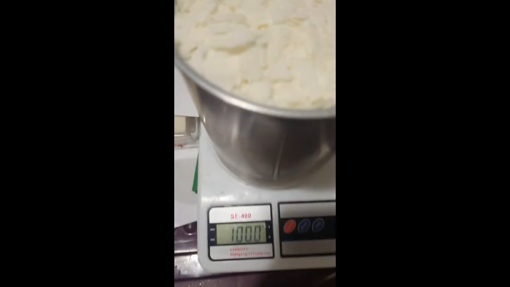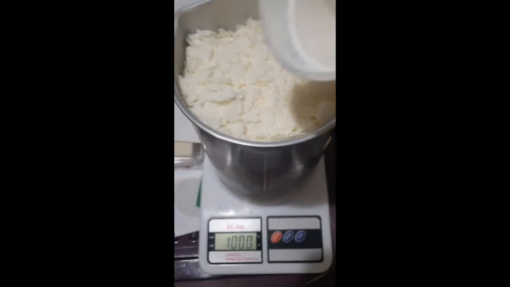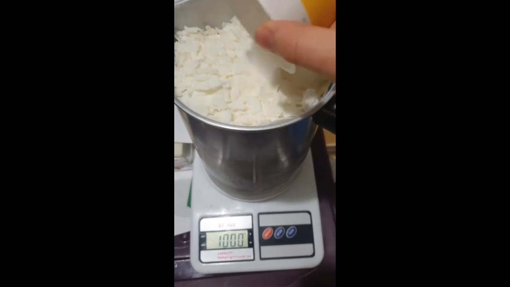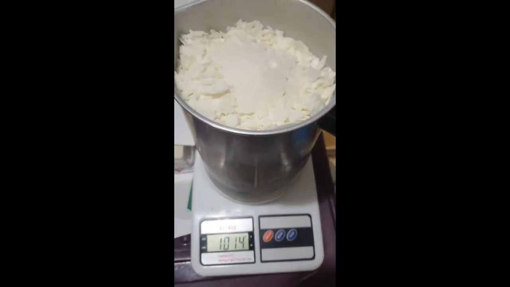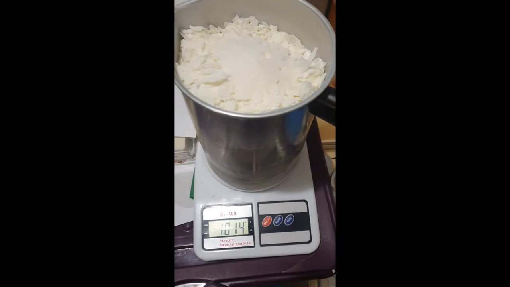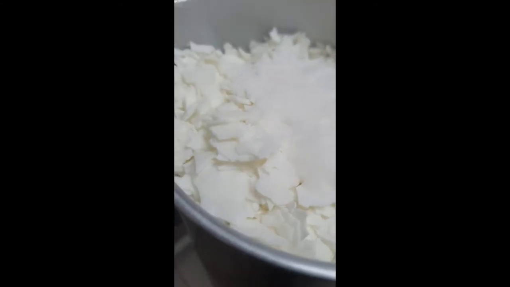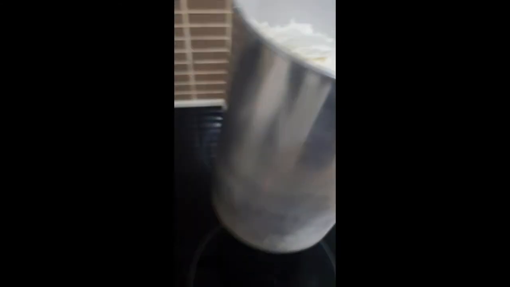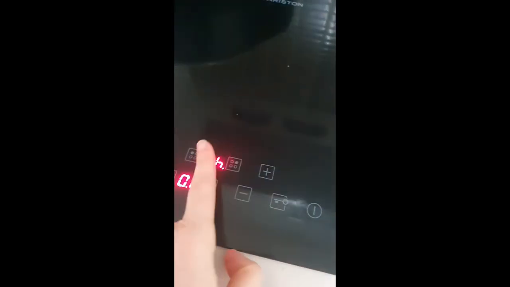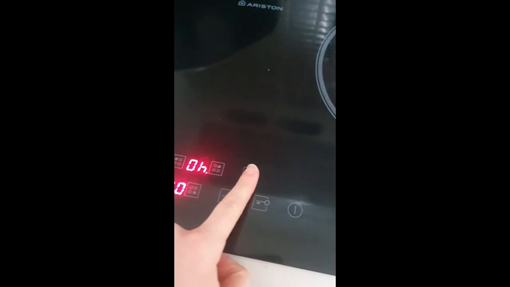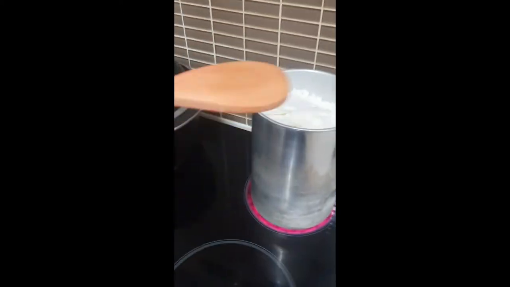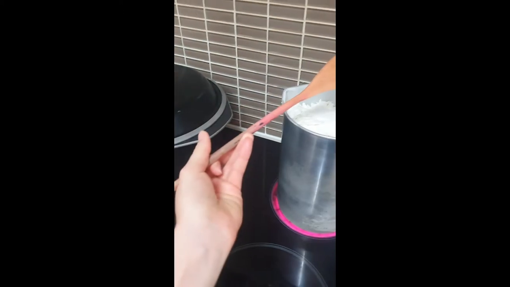Here's my scale with my jug on it and I'm just going to weigh out a kilo of wax. With universal additive here, it says the usage is 0.01 to one percent. I always like to use it at one percent when I'm doing it, so I've just got it in a little container here. I've got one thousand grams of wax in there and I'm just going to add one percent, which is 10 grams. There's a bit more there, that's okay. All it's going to do is just make the wax harder. Take my jug to the kitchen, put it on my stove, and I put it on a low setting.